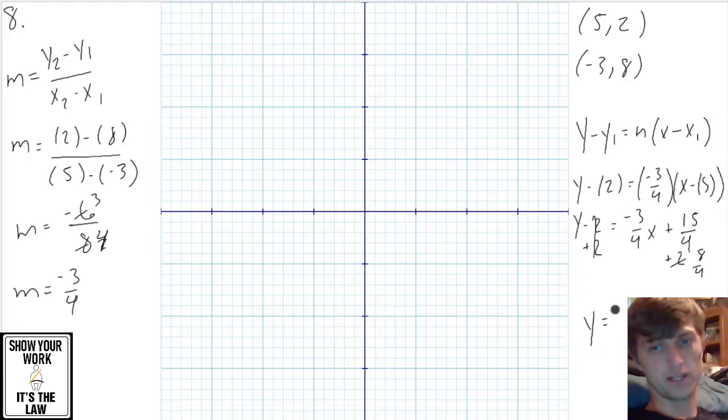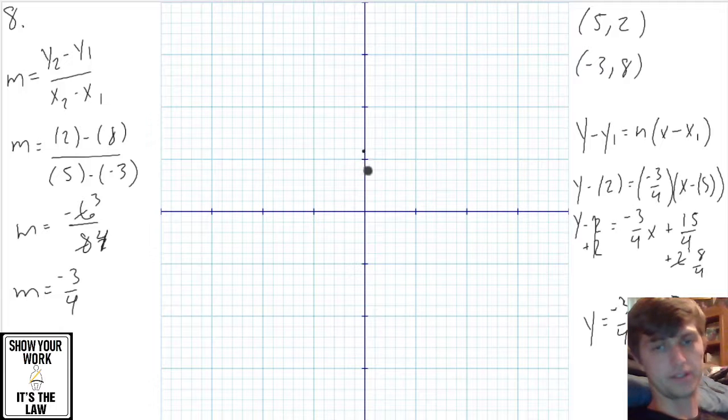So we got y equals -3/4 x plus 23/4. All right, and we can graph it from here, even though it doesn't look like we can. 24/4. Wait, is that 20? That should be 23/4. 23/4 is almost 24/4, which is 6. So it's almost 6, so we'll just say it's almost 6 right here.